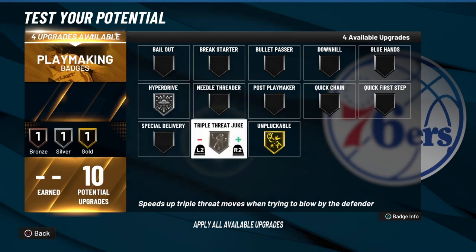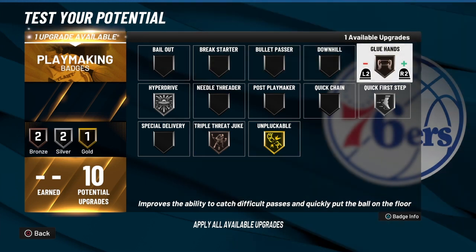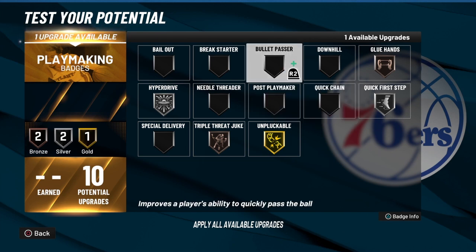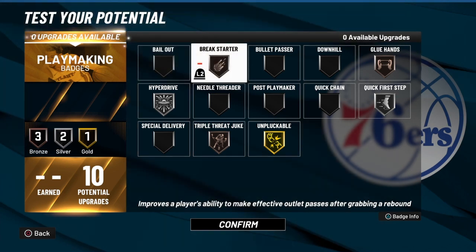All right? Then we're going to go to Triple Threat Juke. We're going to go to Quick First Step. Let me see. Then we're going to go Gold, Glue Hands. And then we'll go, where is it at? Let me make sure of this. We'll go Break Starter. And the reason why I'm gonna go Break Starter, because that's gonna show up. That's gonna help out on your offensive rebound or your defensive rebound as well. Alright? So we're gonna go Break Starter for sure.